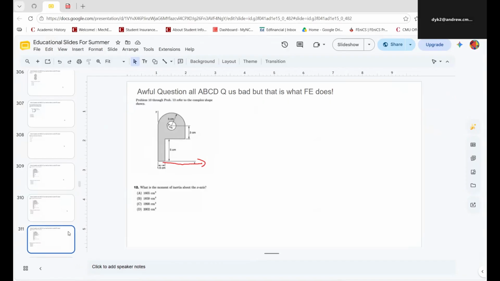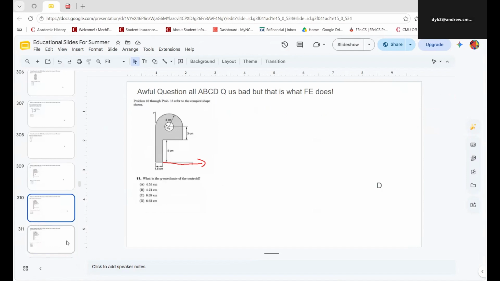Yeah, okay, we'll do it. I don't think there's an easier way than just doing it. Maybe you can have a better way, but you just got to do it. And I'm guessing it's a lot of parallel axis theorem over here. Yeah, pretty much a bunch of parallel axis theorem.